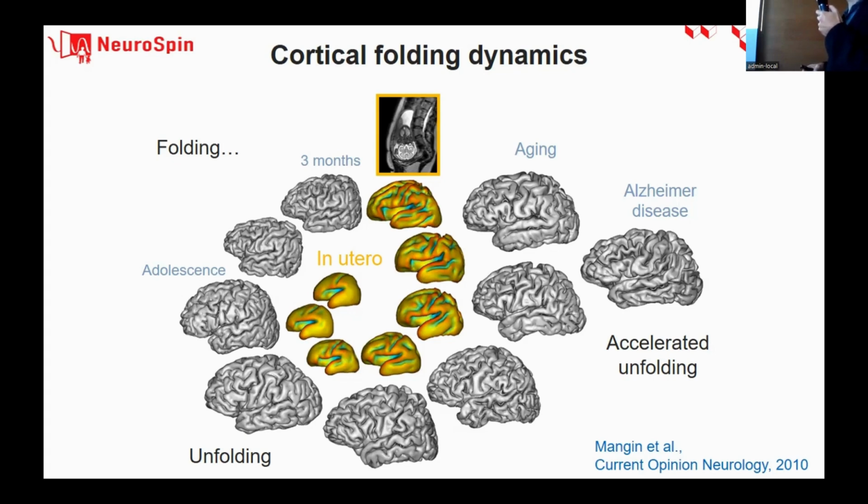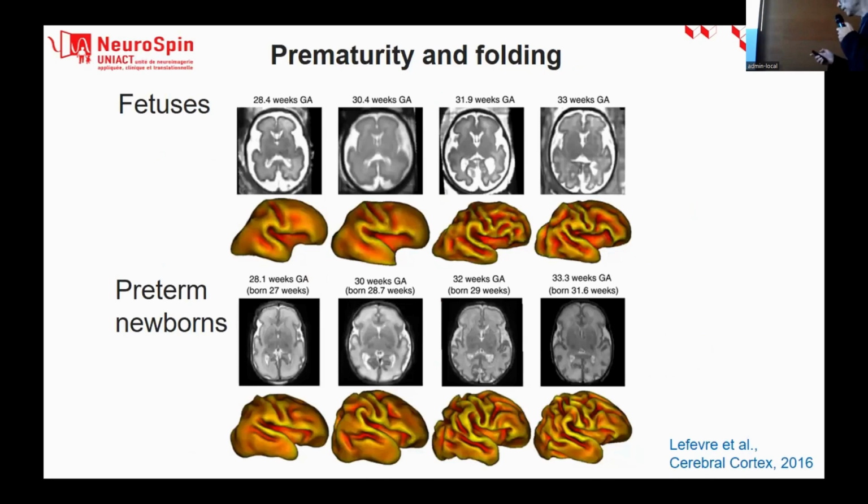So the yellow picture, there's something wrong in this picture. It's that the yellow picture here is not the normal cortical folding process because it's preterm babies, it's not fetuses. And to begin my talk, to illustrate the first tools, I will try to tackle the idea of whether the folding of preterms is similar to the folding of fetuses.